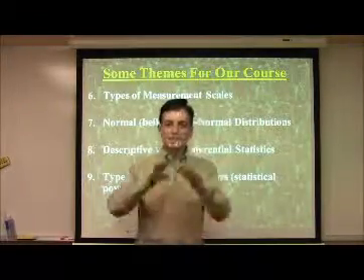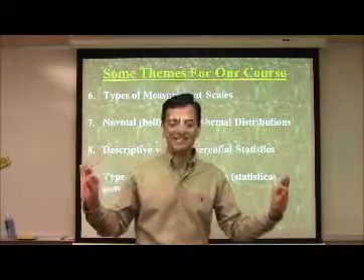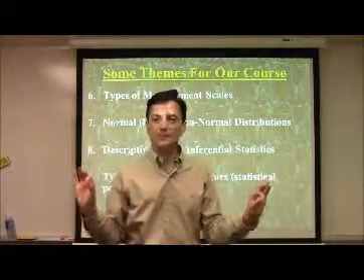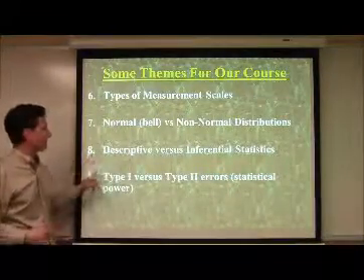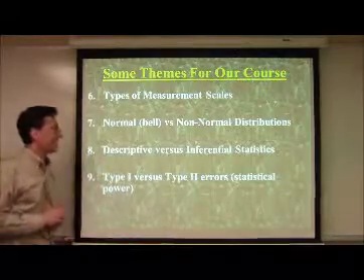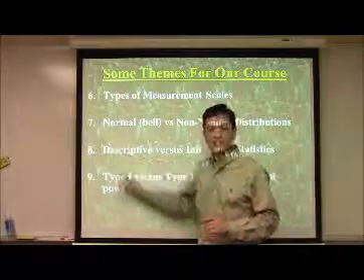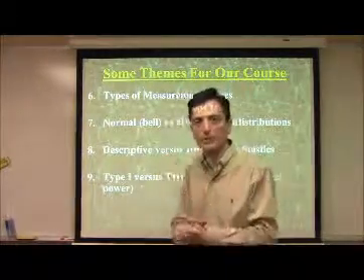On any frequency distribution, like a bell-shaped curve, we typically have the variable of interest on the x-axis, and then we have frequency on the y-axis. Again, the x-axis we call the abscissa, the y-axis we call the ordinate. We'll also be talking this semester, we're up to number 8 now, about descriptive statistics, where we're simply giving the means and the standard deviation or some indication of central tendency and dispersion of a data set.